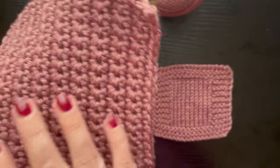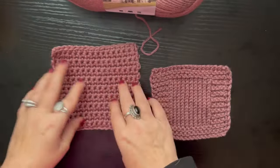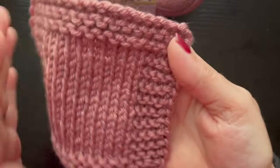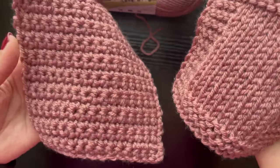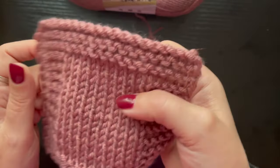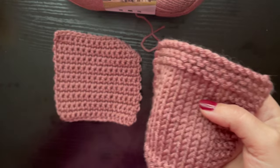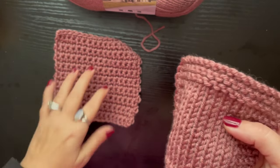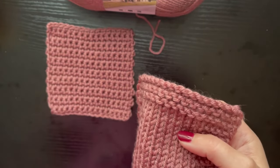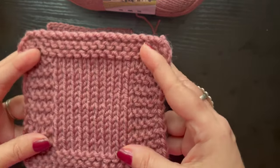We get a really nice fabric here — very nice. What I really like about this is there's just the teeniest tiniest bit of sheen. It's not like that Caron Simply Soft type of sheen, it's just a nice subtle sheen, but what it does is it makes for beautiful stitch definition. I think if you were going to do any kind of specialty stitches — cable work if you're knitting, or specialty crochet stitches like the Suzette — it would really look beautiful.